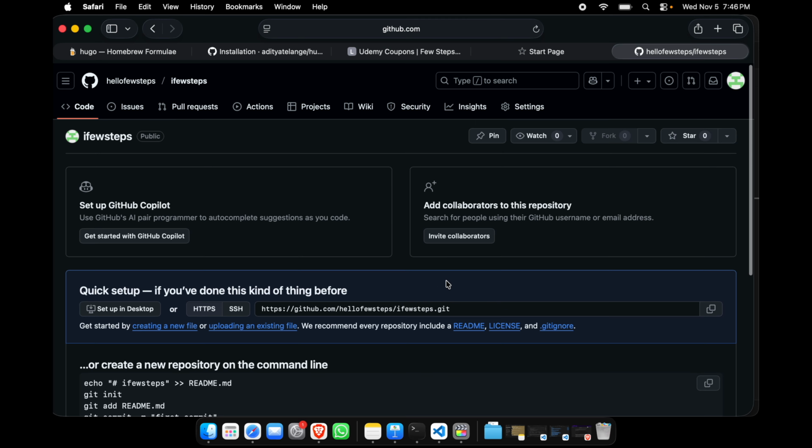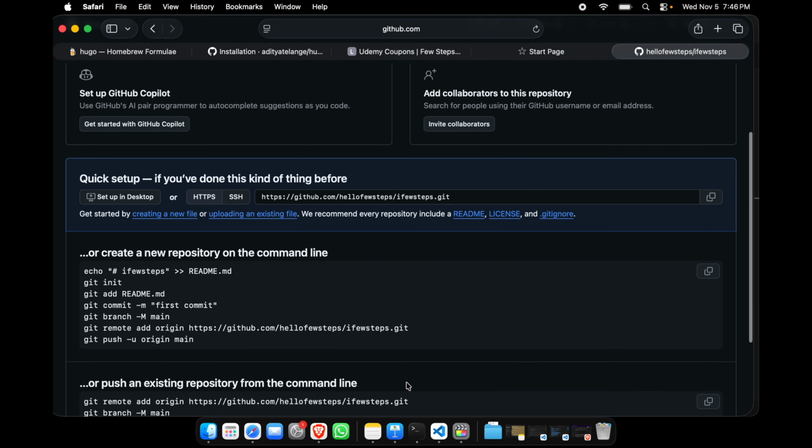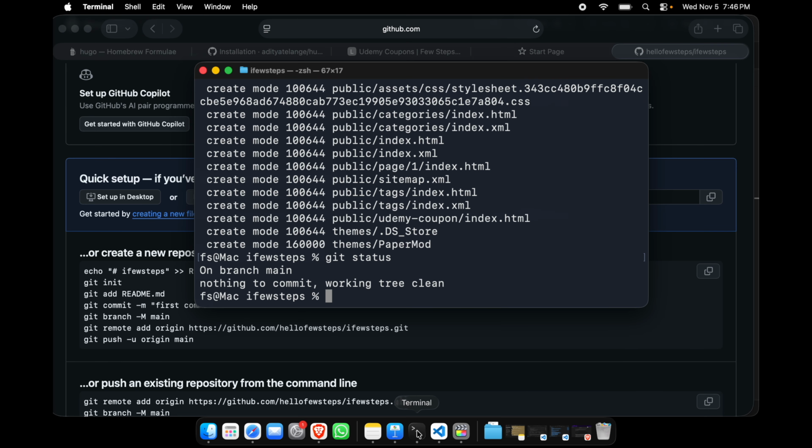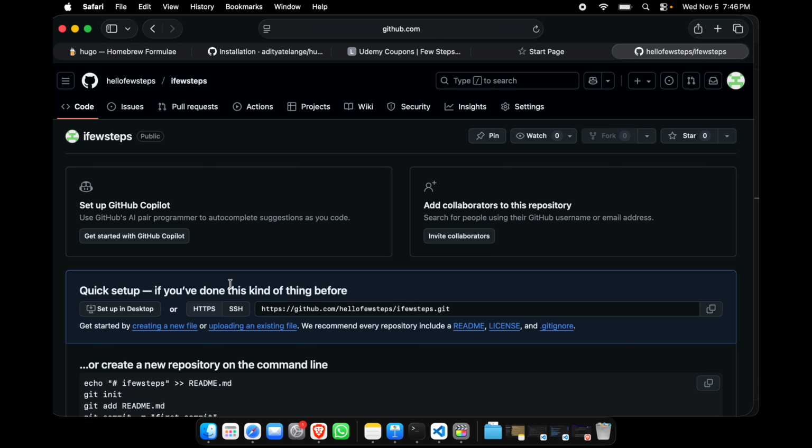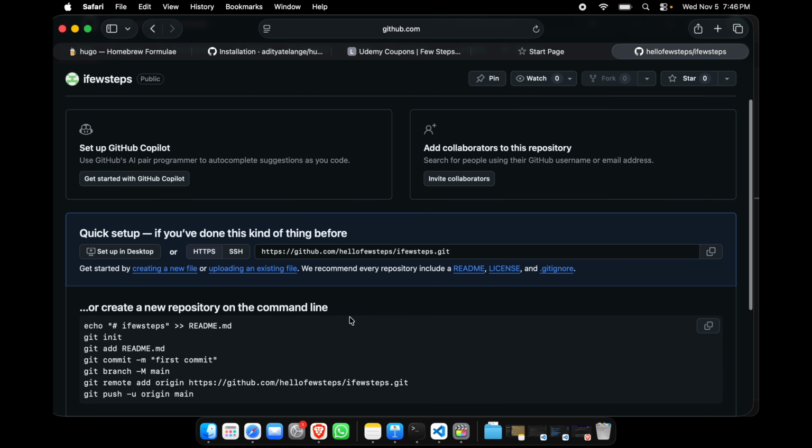So now we need to push our local code to here, right? So we can type the command here in the terminal. At first we need to connect from here to this server, like the GitHub server. Go to git remote, then add origin, and then we have to type the URL of this repository, this one. So here we can easily check. This is the repository name. We can directly copy by clicking here.